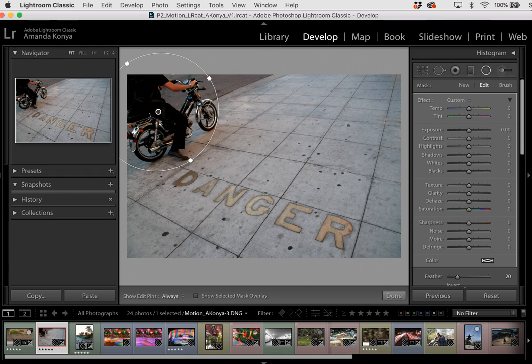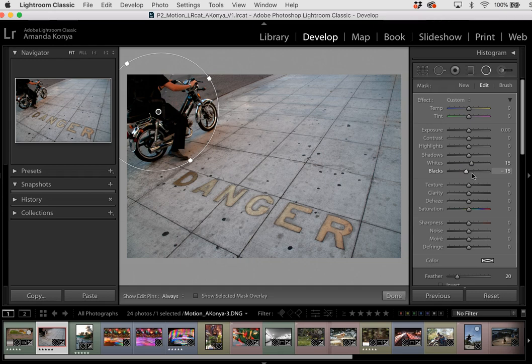I'd like the concrete to have more contrast and textural detail. For contrast, I'll make the whites whiter by sliding the white slider to the right, and the blacks blacker by moving the black slider to the left.